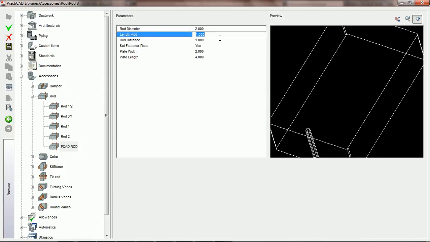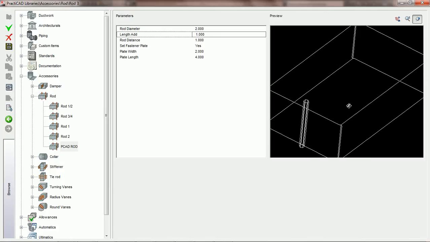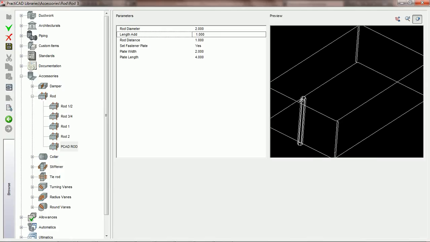The second parameter we have currently is the length add parameter. The length add parameter is a parameter that will have no effect on your Practicum preview whatsoever. It actually is a parameter that's listed in Practicum and will demonstrate what it does there. However, in Practicum, this value will have no bearing on the preview. However, if you would like to report the length add parameter for any reason, you can put the value here and then put it on a Practicum report. To demonstrate what it does in Practicum, we're going to switch over now.